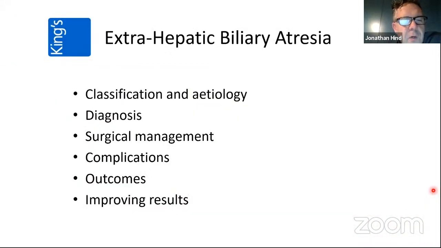So really I'll go through all of the background of biliary atresia, how you should diagnose it. It does present to family physicians, and then is referred up to gastroenterologists, and finally to large tertiary and transplant centers. And it's something we shouldn't miss. Then looking at the management, complications, and the outcomes, and perhaps how we can improve some of those results.